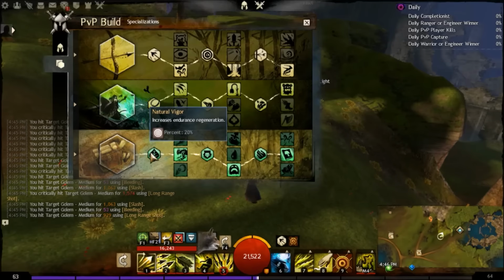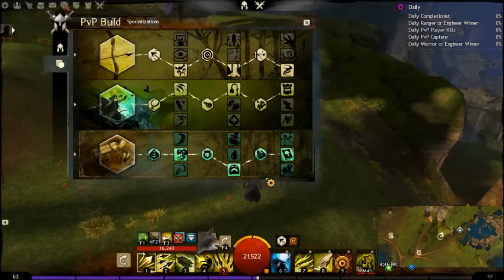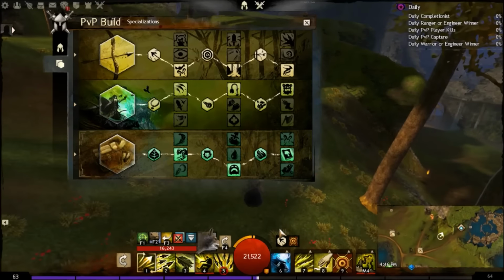We run increased endurance regen by 20%. This used to be a lot higher, I think. It used to be 50, maybe? I don't know. But it's just your dodges are more frequent. They come up a bit faster than everyone else's. It's a bit hard to tell there, but it helps.